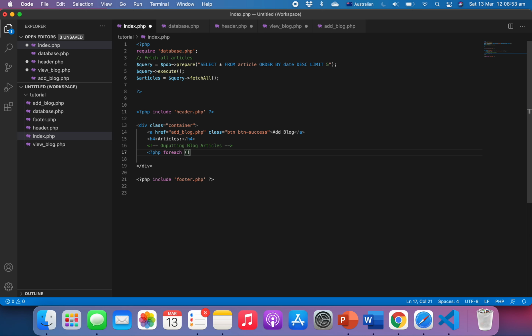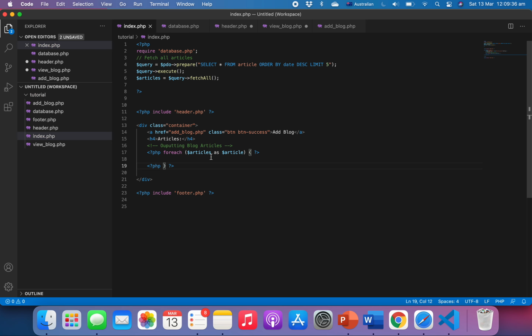What we want is that for each article as article, we open a square bracket, close it, and then we open and close the curly brackets, and we close the bracket here.